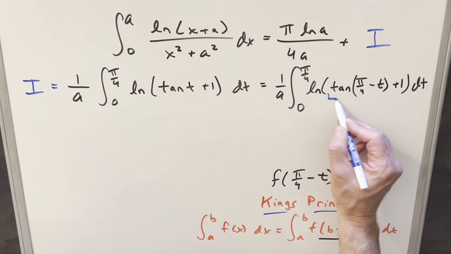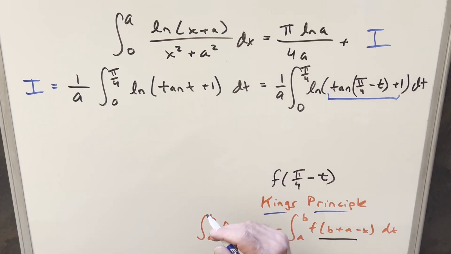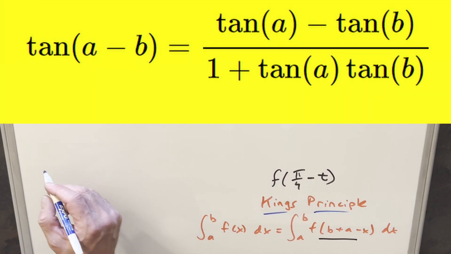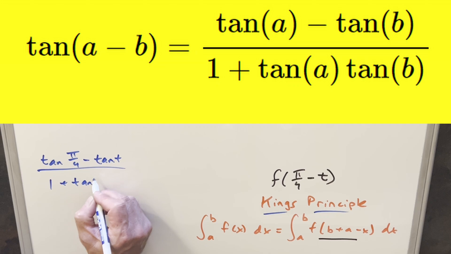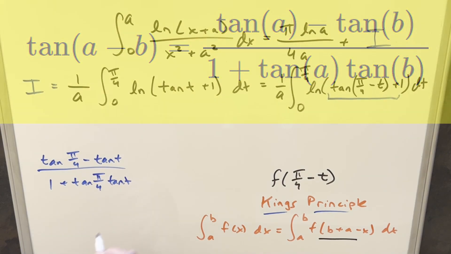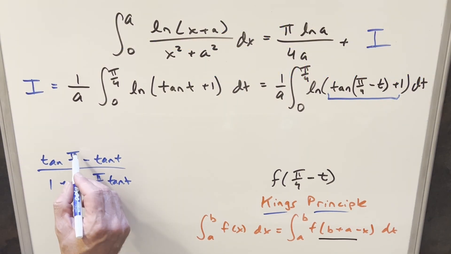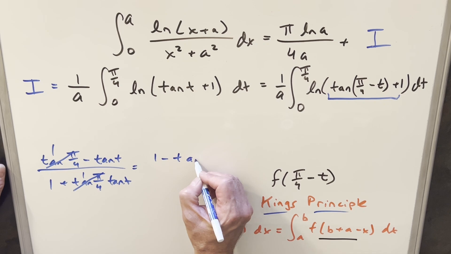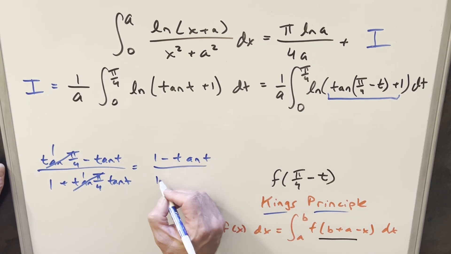From here, let's focus on cleaning up this whole mess inside the natural log and see what we can do with this. We do have a difference angle formula for tangent, and how that's going to work is we're going to have tangent of the first piece, we're going to have tan pi over 4 minus tan of t. And then in the denominator, it's going to become 1 plus tan pi over 4 times tan of t. But tan pi over 4, this value is going to be 1, this value is also going to be 1, so that's gone away. So what we have here is just 1 minus tan t over 1 plus tan t.